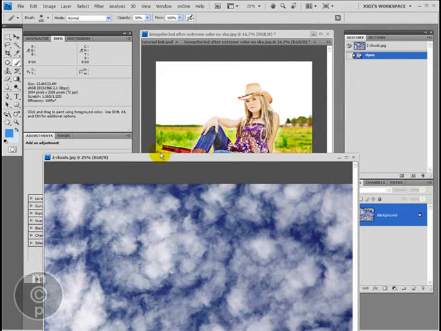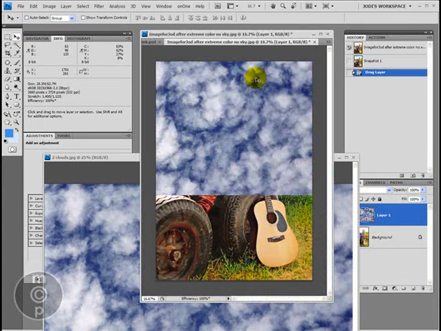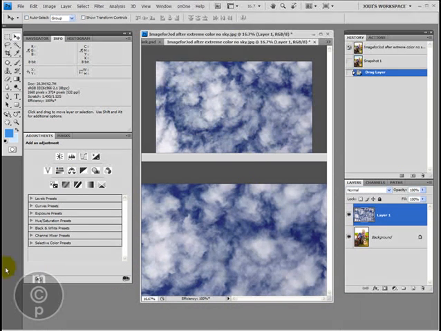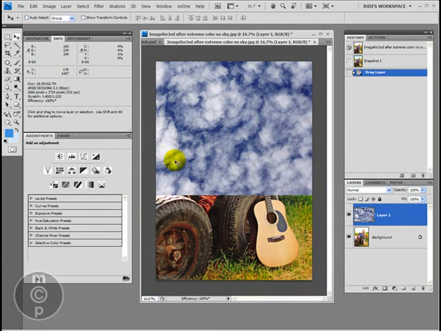And what we're going to do is once you've got the picture here, you're going to use your Move tool. And we're going to drag the sky right on top of her and cover her up. Now I'm going to move the sky back off the picture so you guys can really see this. And what we're going to do is you can see it's covering the top half of the picture. And the bottom half, we don't need sky at all.